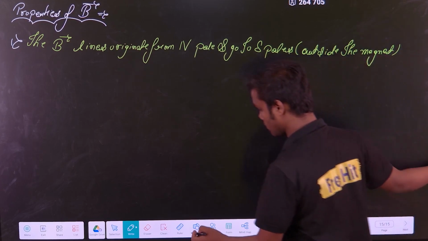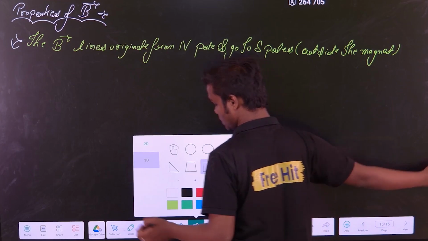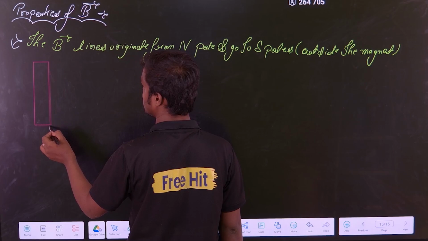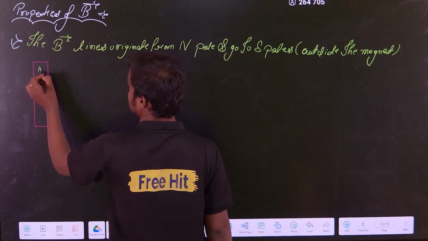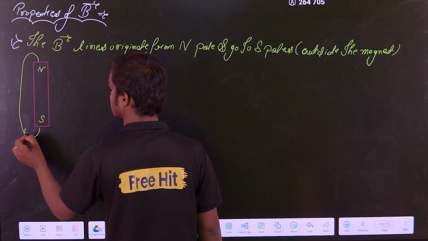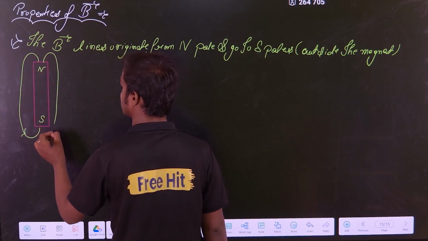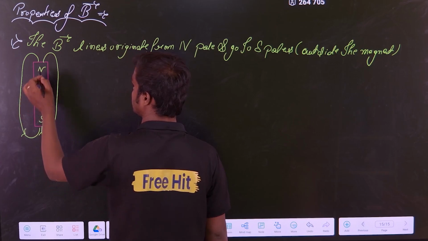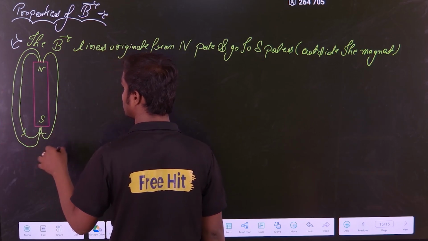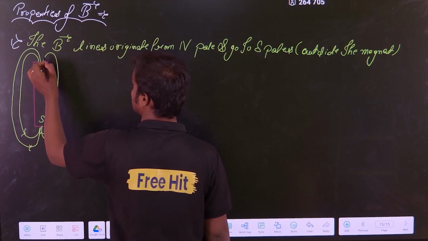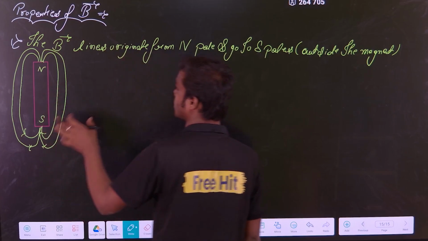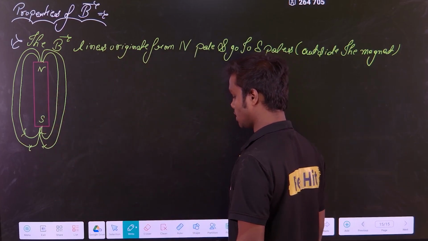That is a condition. So if I want to draw it, you can see how it looks. Suppose this is my north pole and this is my south pole. Magnetic field lines will come from here and enter like this. I'm not showing inside because now I'm talking about outside. Remember, they never intersect each other. We will also discuss that as one of the properties, but for now just remember it like this. That is the first property. I hope it is clear to you.